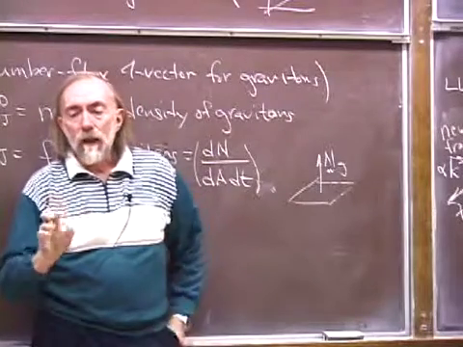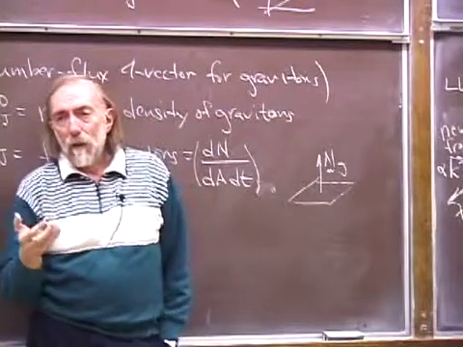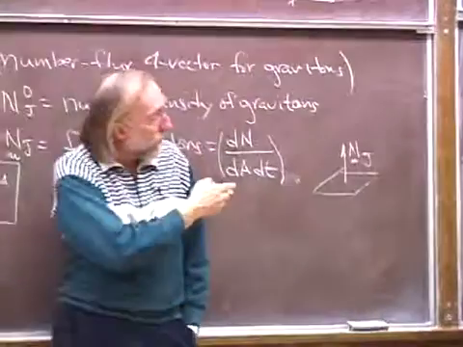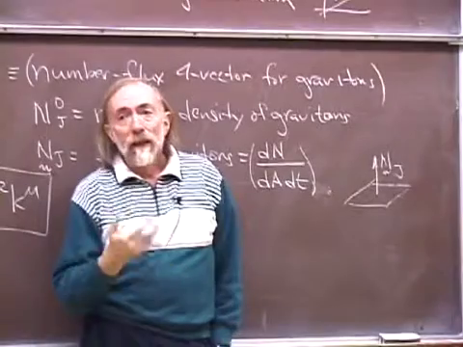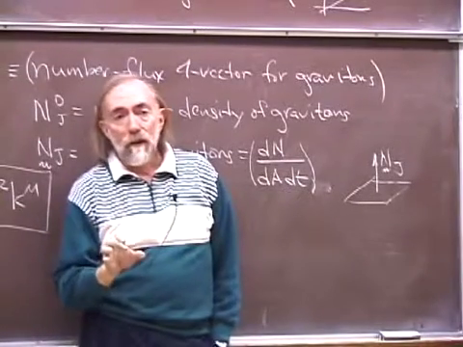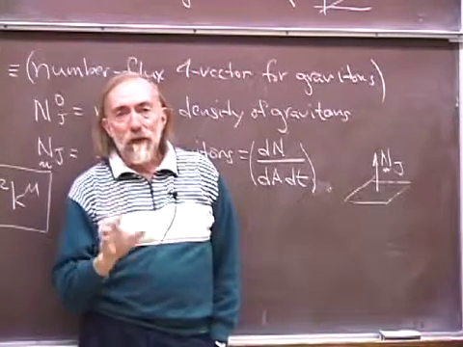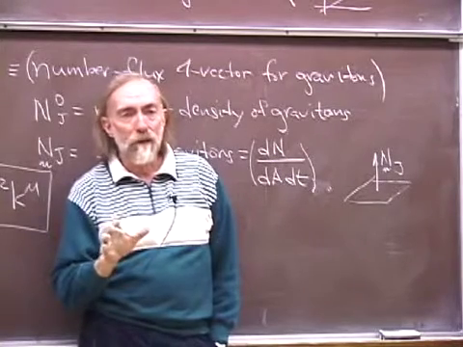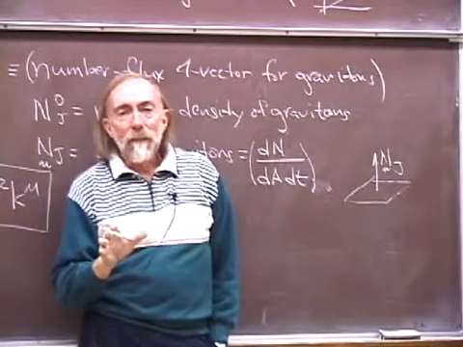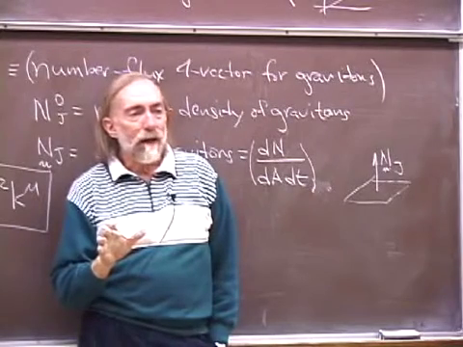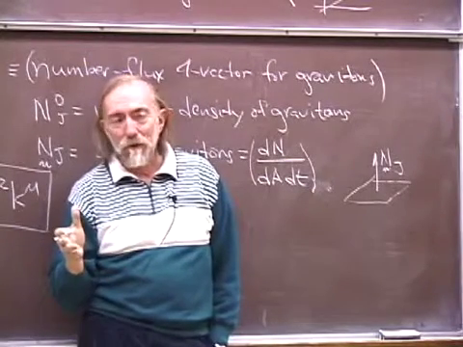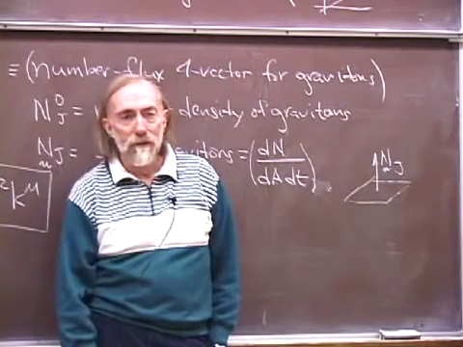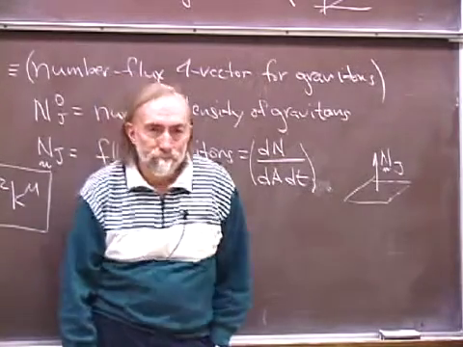Now let me just remark that in the theory of black holes, the horizon of a black hole is a null surface, just like this surface of constant phase. And this same argument is used in the theory of black holes to show that the cross-sectional area of the horizon, the two-dimensional surface area of a horizon, is independent of how you move. If you're falling through the horizon and you measure its surface area, you'll get the same surface area however you fall through the horizon. Okay.